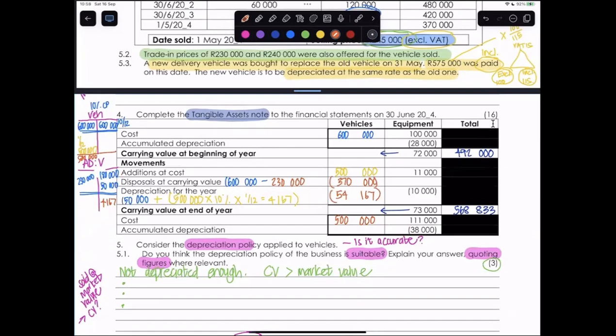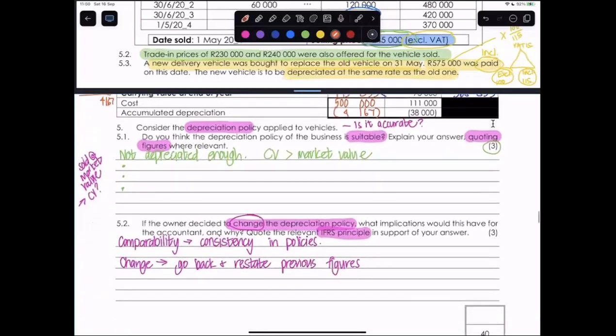The final thing to do is now say, what is the final balance in the accumulated depreciation account? And you can see that the only amount that is there is the 4,167. And so you can show that as your end depreciation. And therefore the carrying value at the end is 495,833. And you can work out the depreciation at the beginning again. We can show that the 180,000 was the beginning amount from the asset accumulated depreciation account. And therefore the carrying value at the beginning was the 420,000. You can check yourself by working backwards from the total figures given also. And then you can just tidy up your answers for questions 5.1 and 5.2, and you're done.